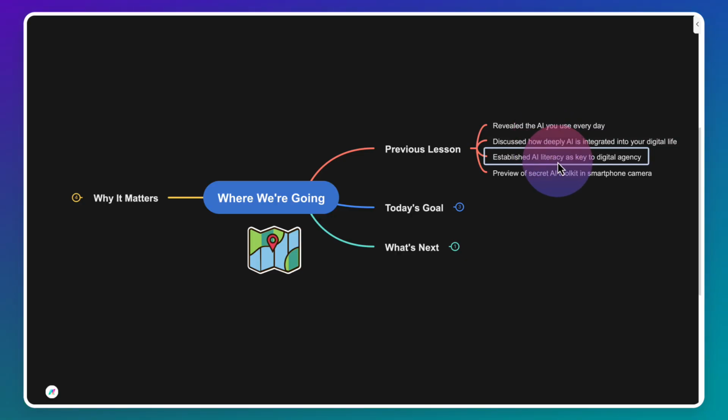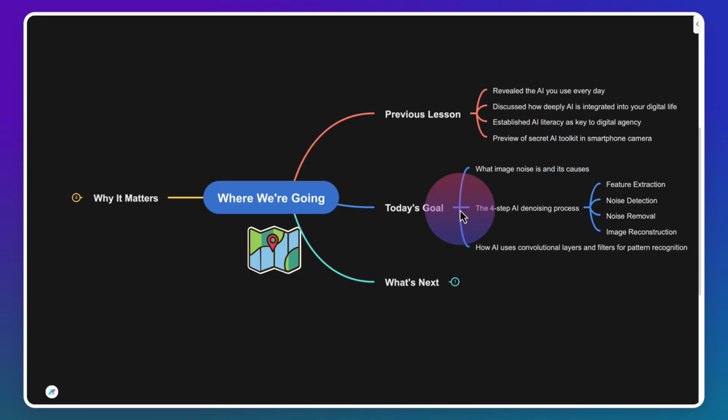We established that understanding these systems is not just for tech experts, but is crucial for your digital agency, which is your ability to make informed choices in an AI-driven world. We ended the lesson with a preview of the secret AI toolkit in your smartphone camera, including features like image denoising, deblurring, night mode, portrait mode, and scene recognition.